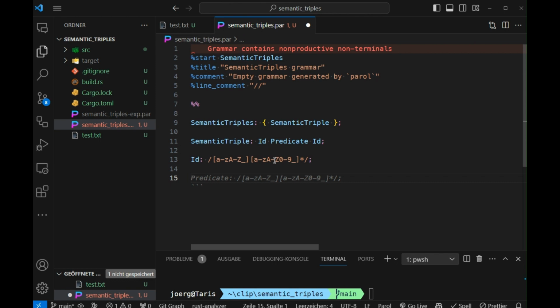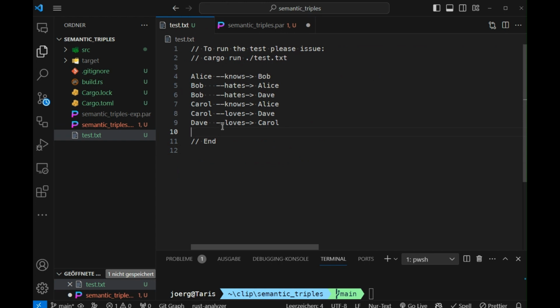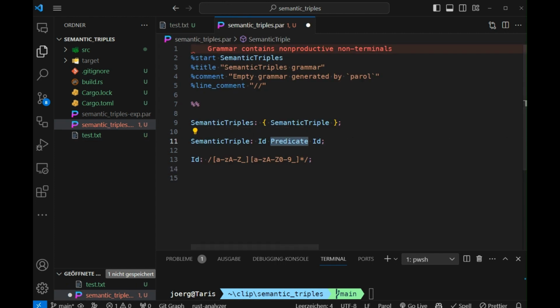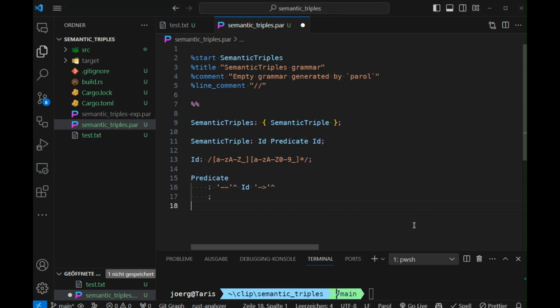Yeah, and the predicate itself is built up from three parts. The double minus here and the ID of the predicate and the arrow here. So I will write it in this form here.